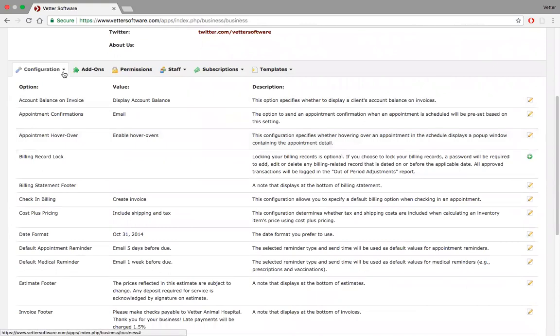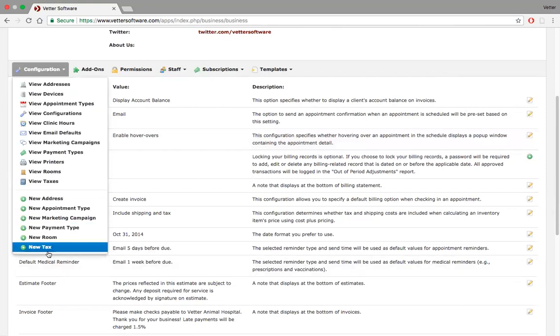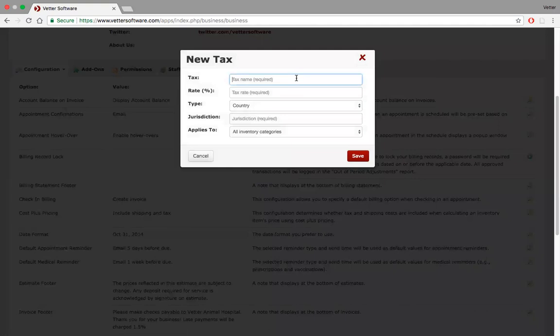The example that I was making was that taxes vary from city to city. I was bringing up the example of San Francisco, where I live, where I have a city tax on top of the county tax, on top of the sales tax. And in this case, the example we were giving was Coventry, Rhode Island. There it is. And the taxes can be applied to all inventory categories or just some.